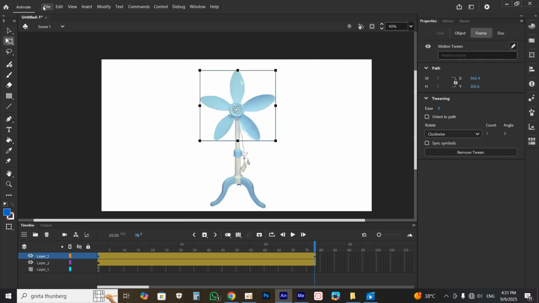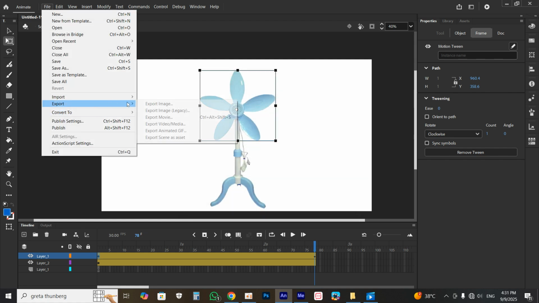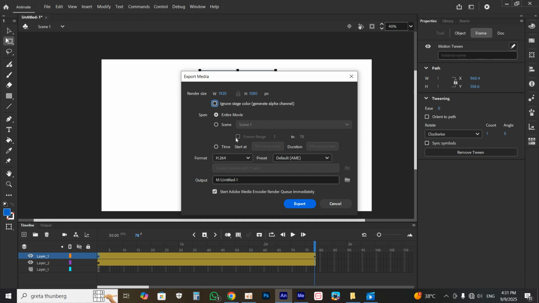So just focus in here. When you want to export, you can see you have some choices like Export Animated GIF, but I want to export as a video, and focus at the settings and make the settings like this, okay?